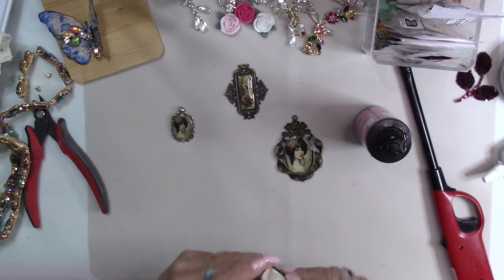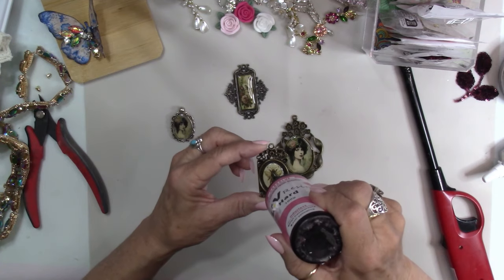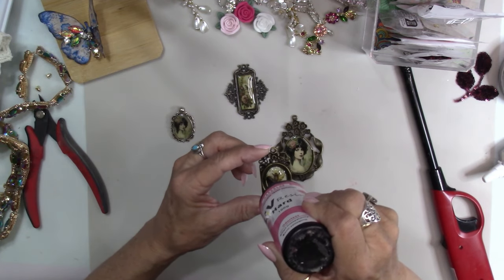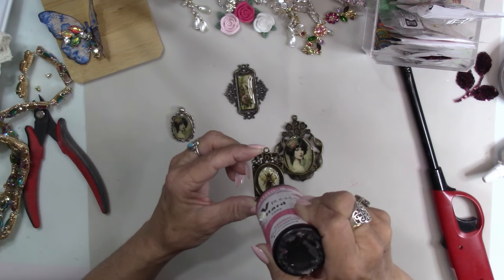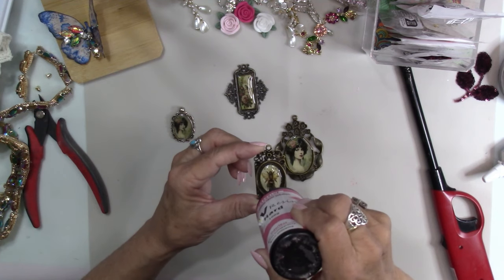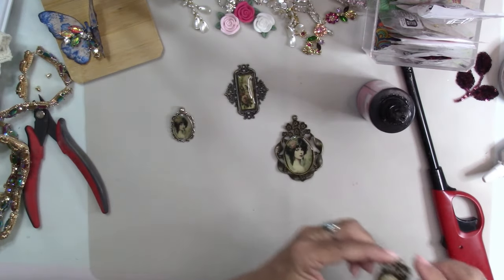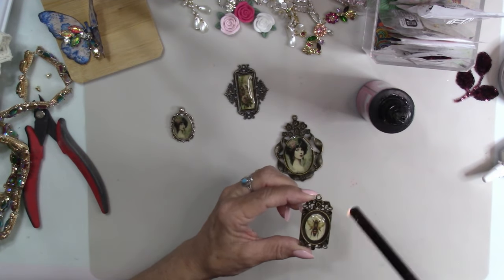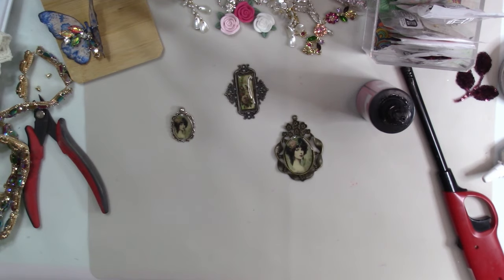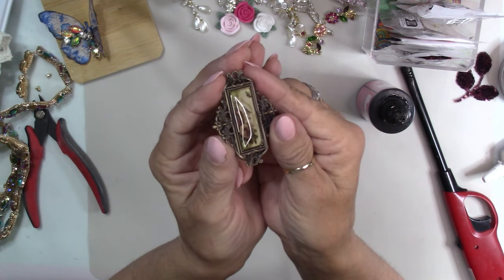Actually, did this one? This is the one that needs another coat. I think I put another coat on the wrong one, but that's okay. No, I didn't. This one didn't need it. Okay. Oh well, that's all right. We'll just add a little bit more doming to this one. It just didn't look like it domed real well. So now we've added that and it will dome nicely. Okay. Put that back in the light. And then here's this one. This one came out really nicely. You can see there.